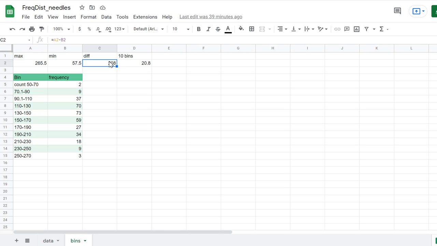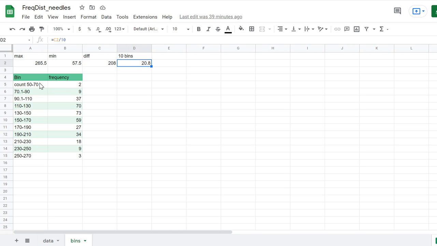I will then divide that value by the number of bars or bins that I want to create, and that generally varies based on the number of values that you're looking at. I typically draw mine somewhere between 5 to 10, but if you have a lot of data, you might even go up to 20 or 50 different bins. Here, I've decided to use just 10 bins, which will correspond to 10 bars in my frequency histogram.